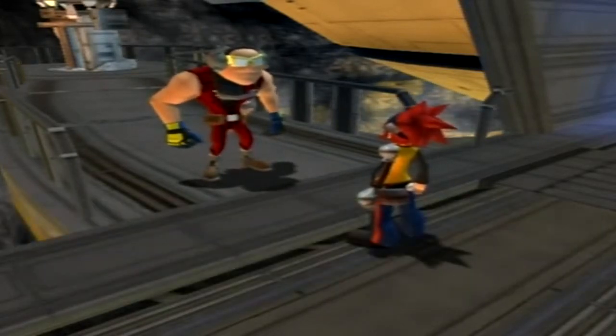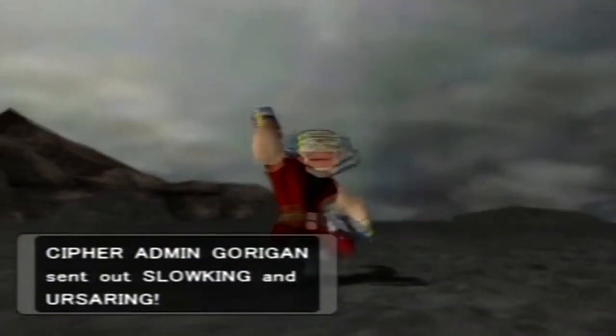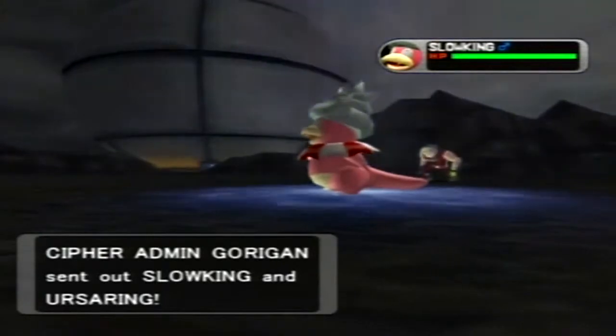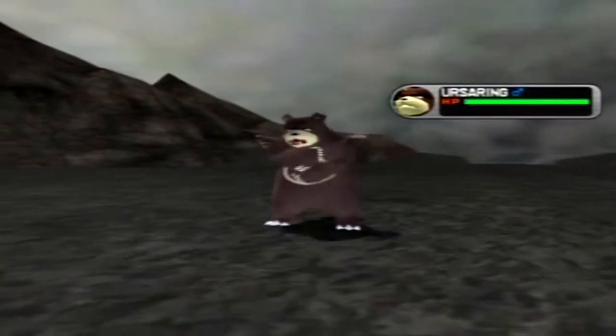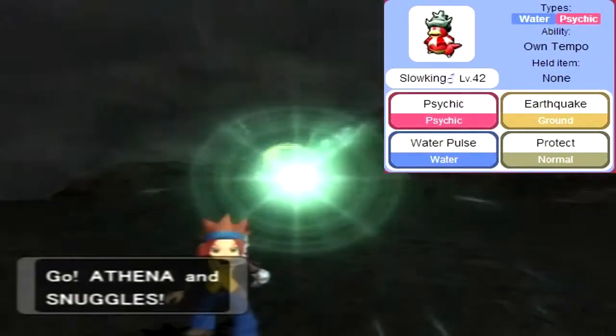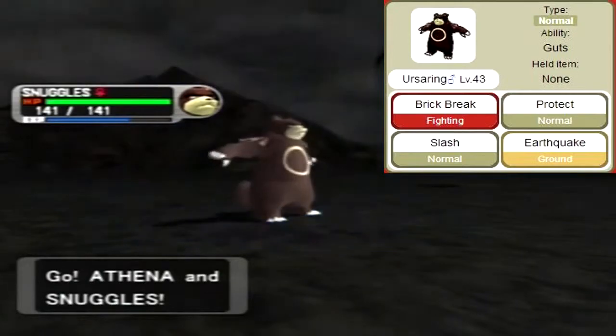It has not been that long since we fought him back at the Cypher Key Lair, but now we are ready to take on Cypher Admin Gorigan once again. He's going to be starting out with his Slowking and Earth Ring, the same as before. Level 42 with the moves Psychic, Earthquake, Water Pulse, and Protect, as well as his Earth Ring being level 43 with the moves Brick Break, Protect, Slash, and Earthquake.